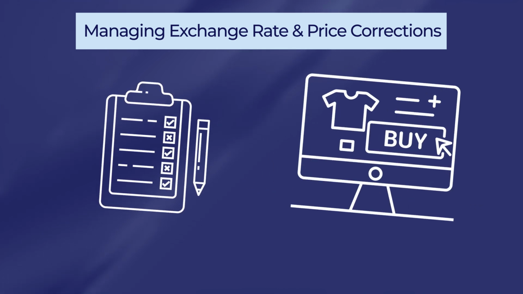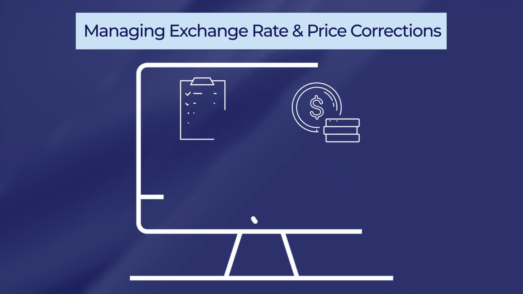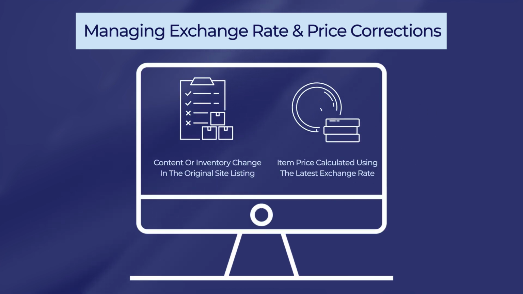However, situations where updates may occur are as follows. When there is a content or inventory change in the listing on the original site, or an order has been generated, the item's price will be recalculated using the latest exchange rate in the eBaymag system and then synchronized with the international sites.